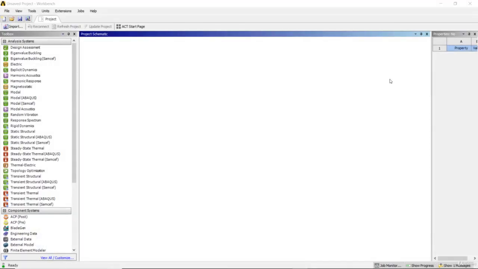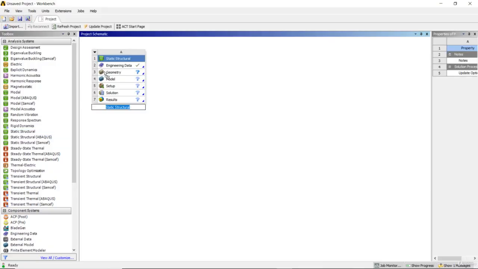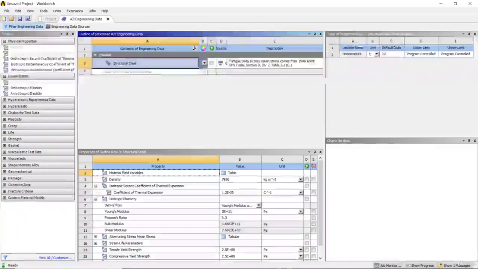In order to perform buckling analysis on that particular pipe, I have opened Ansys Workbench. Now I am going to take the static structural, drag and drop it on the project schematic. And once I drag and drop it onto the project schematic, I am going to double click on the engineering data. And here by default structural steel is applied, and in the problem also this particular pipe was made up of structural steel, but the Young's modulus is 30 E3 psi.